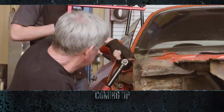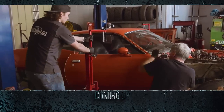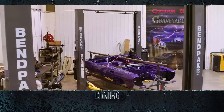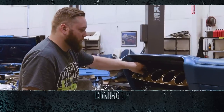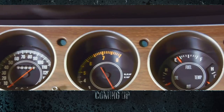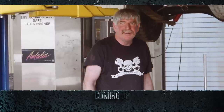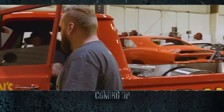Still to come, the disassembling duo continue to tear down the 1971 Roadrunner 446 barrel. And with the 71 convertible Cuda's gas tank installed, Justin moves on to the installation of the newly arrived dash for the 1970 Challenger. But first, he needs to find someone in the shop to lend him a helping hand. You want to help me? Hold on.